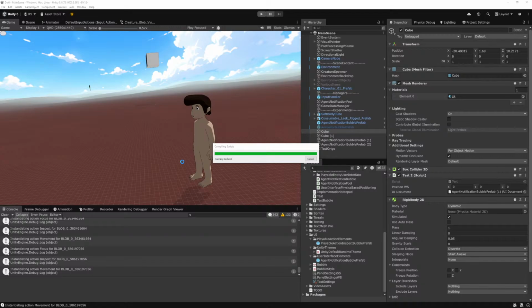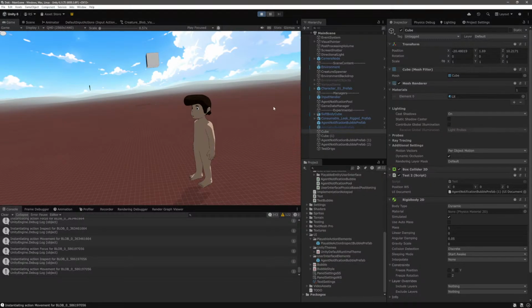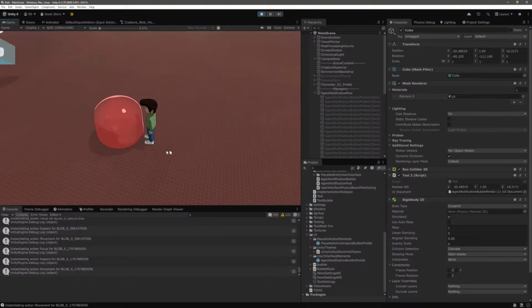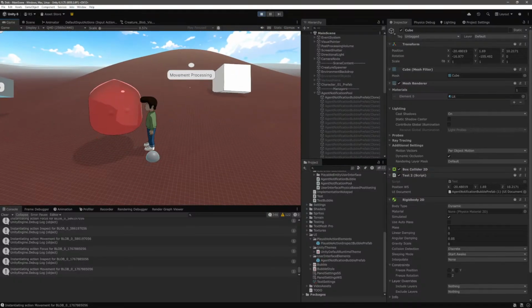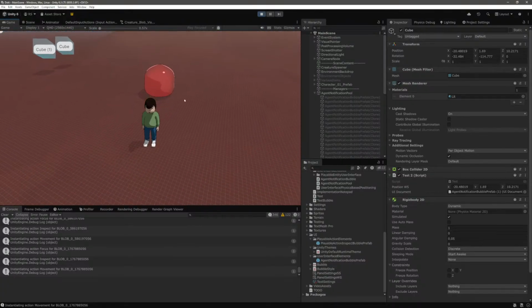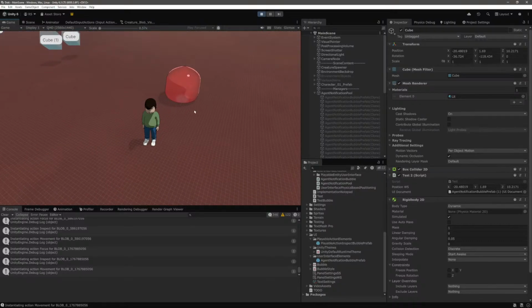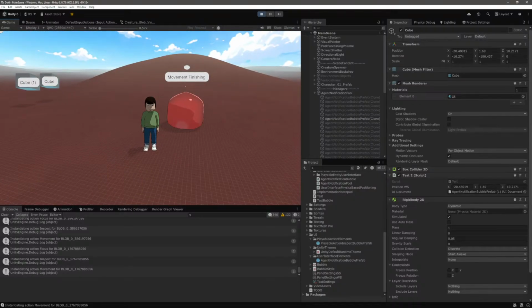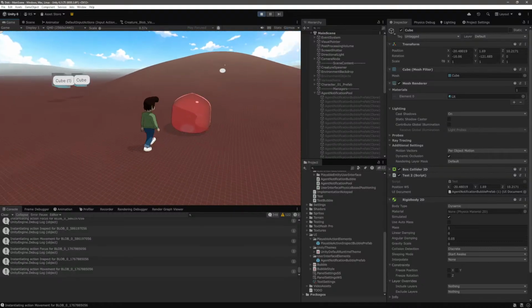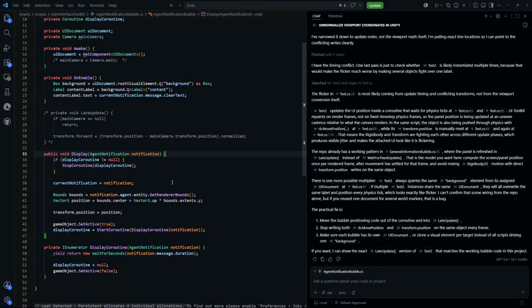So setting the position, then enabling it. Oh, it's so nice when they appear. That's okay. That doesn't seem to work.